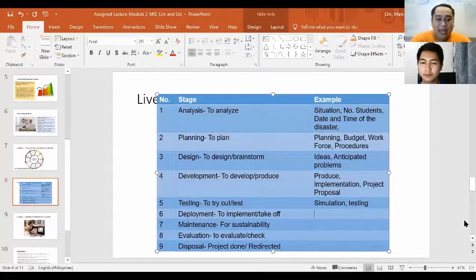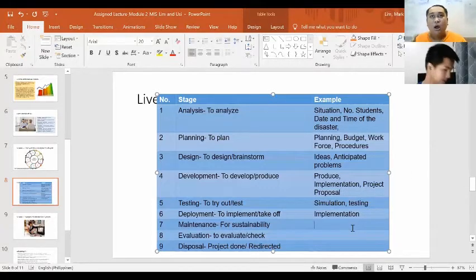When we say deployment, this is the take-off or the implementation stage. So you need to deploy this particular data or projects that you have drafted so that you would test if this is reliable and ready to be implemented. The next one, after deployment, you need to reconsider things because in your procedure, perhaps there are delays, perhaps there are lapses, so you need to consider these things so that your project would be sustainable. So maintenance is very important.